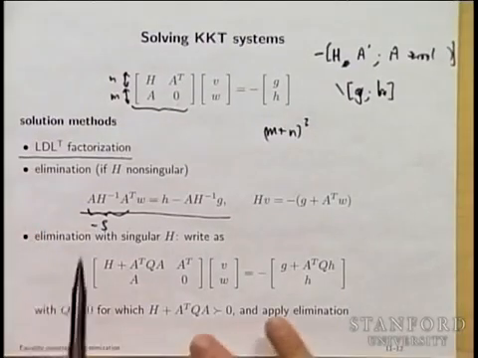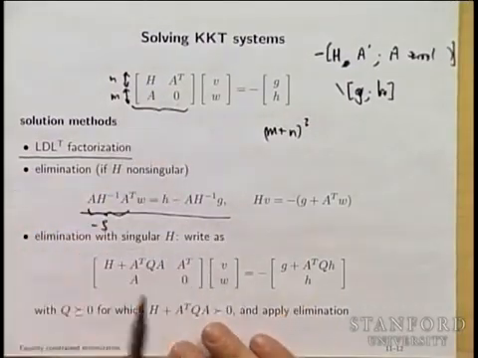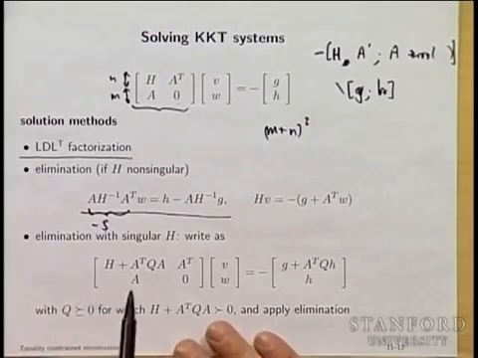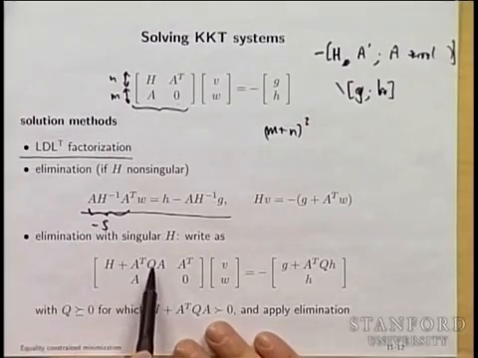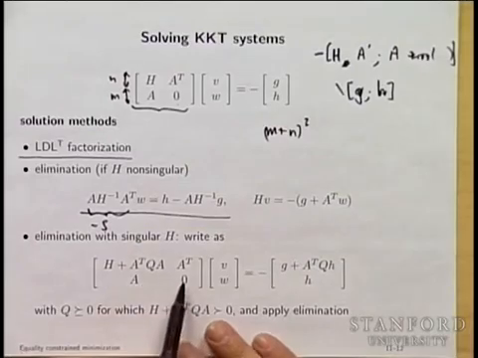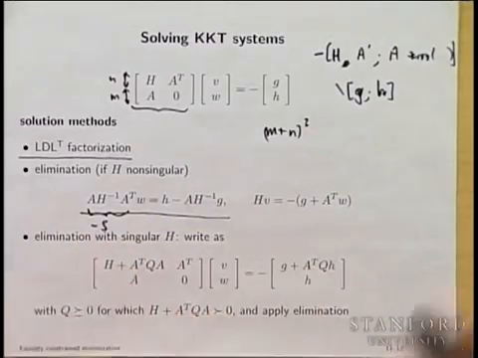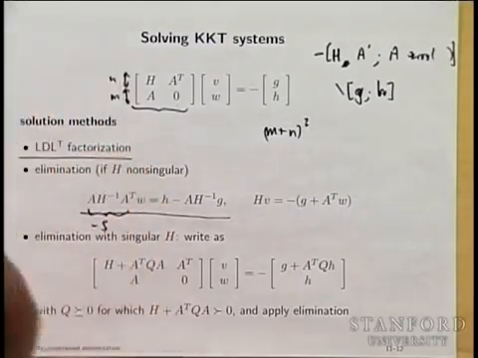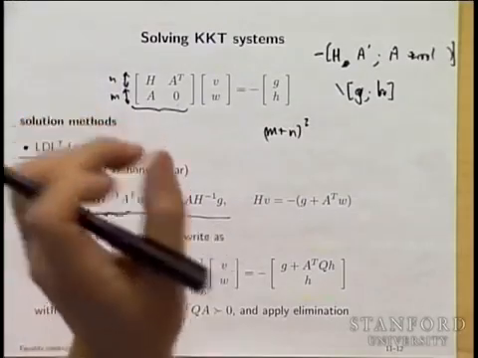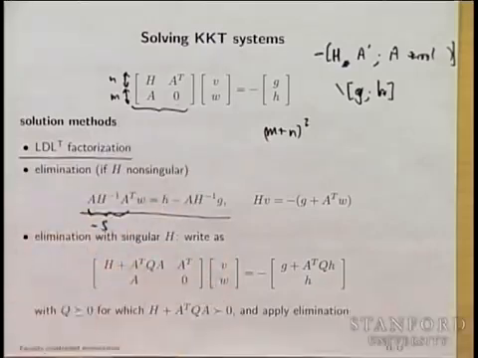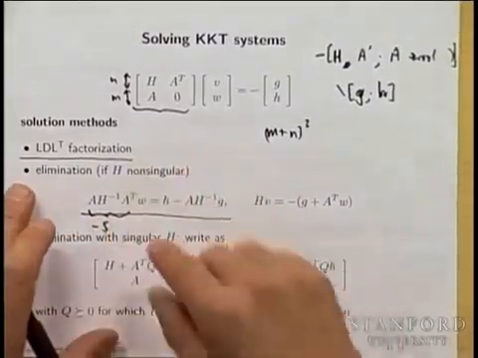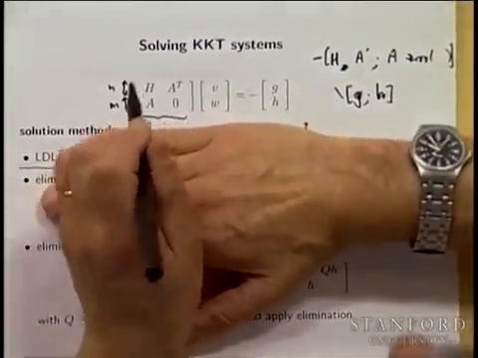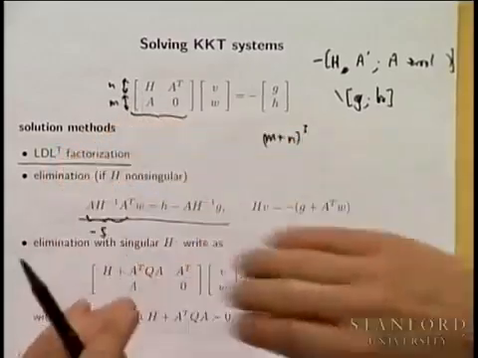Now in some cases H is singular, but in this case you can do things like this. You can add any multiple of A transpose A with a Q in the middle like this. Solve this equation and it's the same. So sometimes there'd be something like A should be all positive with some little block of zeros, and it doesn't matter. That's all subsumed in solving this set of equations intelligently.